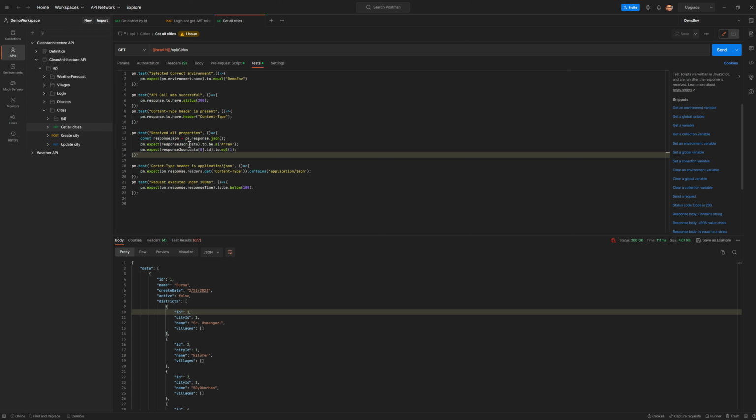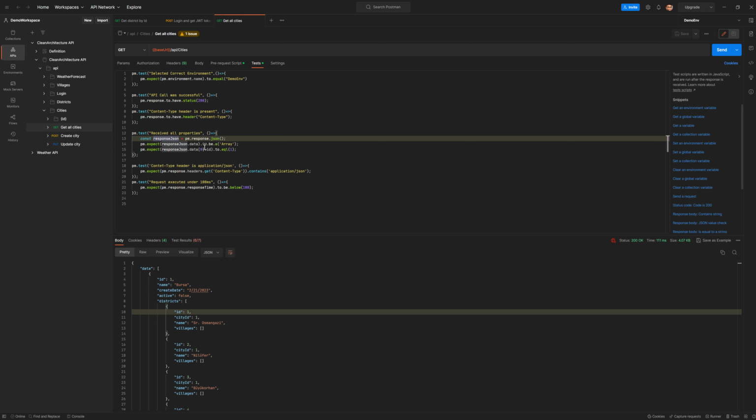PM has an object called response, and you can use this method to convert that object into JSON. Once you do that, response JSON looks like this. Now you can easily write the test cases by looking at the different properties that exist on response JSON. So pm.expect response JSON.data to be an array.